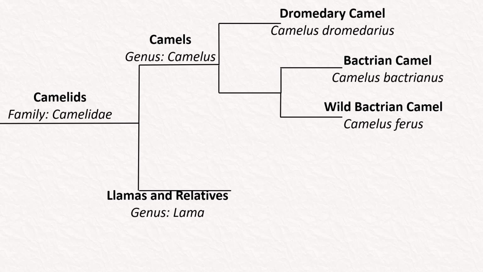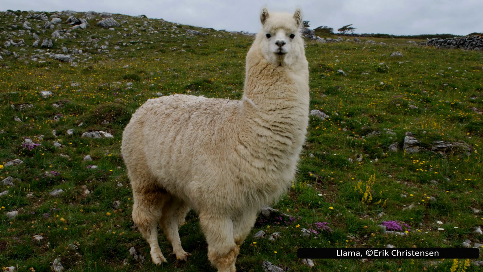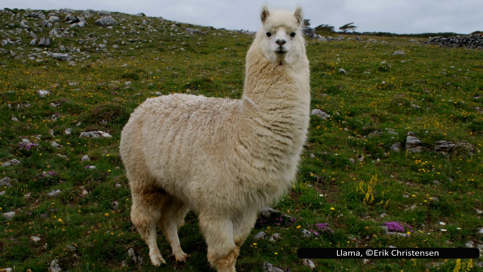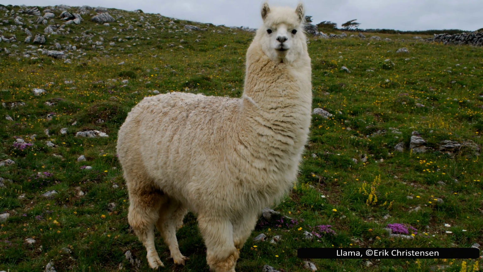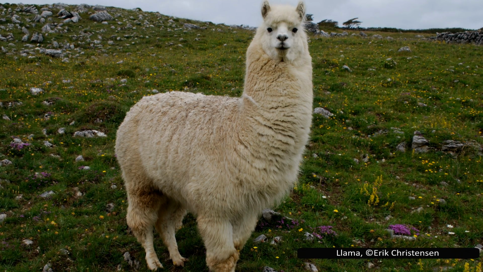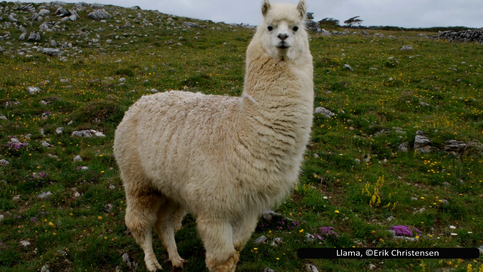The South American camelids are all in the genus Llama. There are 4 living species, 2 of which are completely domesticated. While there are similarities, they have noticeable differences to the camels. They have no hump and they have woolly coats. They have long necks, slender legs, and long pointed ears.